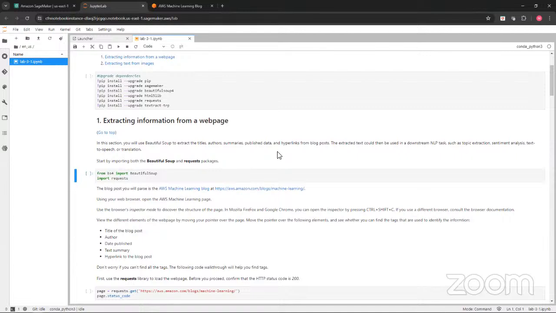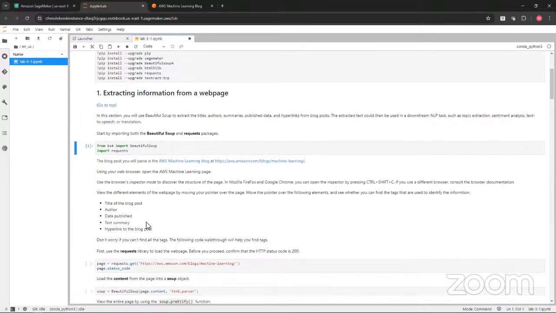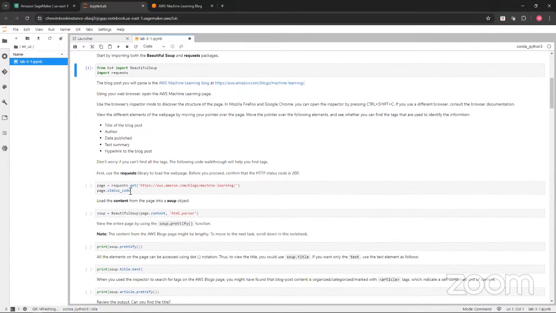If I press Control Enter, the asterisk means the code in this cell is being executed right now. From the Beautiful Soup library, it's importing the module called bs4, and it also imports another library called requests. Number one, so this is the first code I executed, because I did not execute the earlier one. And then I can press the down arrow key.